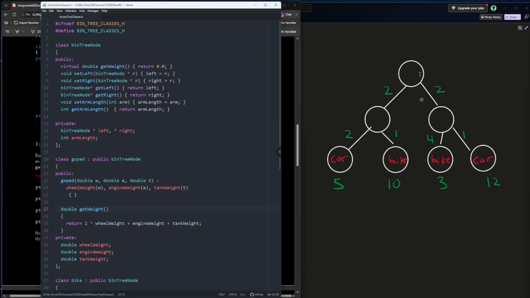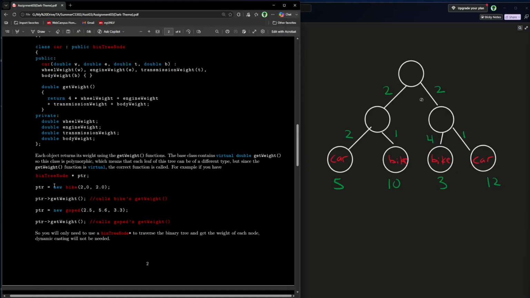That's kind of the workaround to make this work. Again, I'm not going to code that part for you, but just think about this. You want to store these weights or these fields by using this constructor to allocate the object, and we have to store the arms. So using the parent node, we have to store the arm lengths into the children nodes accordingly.